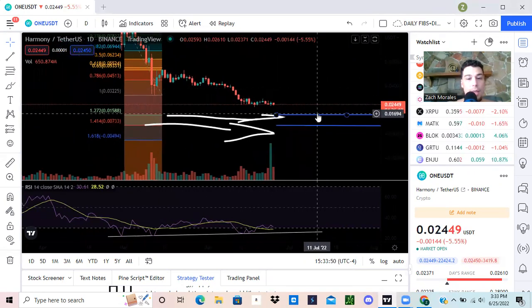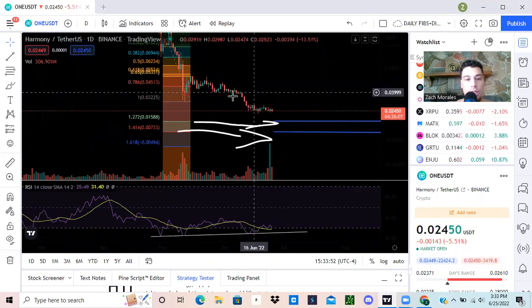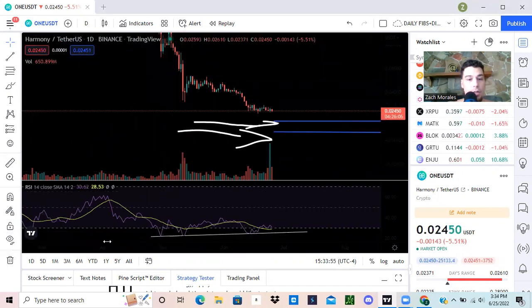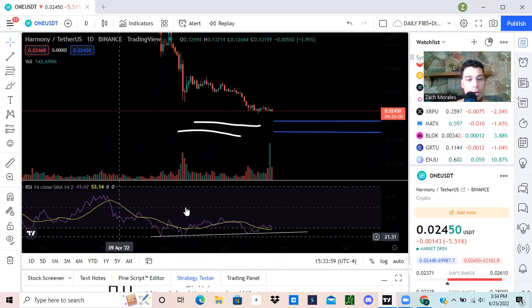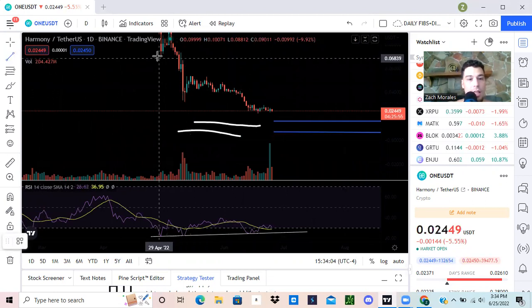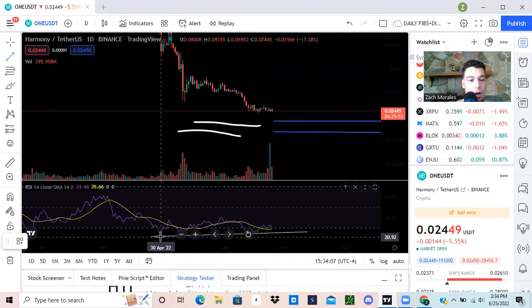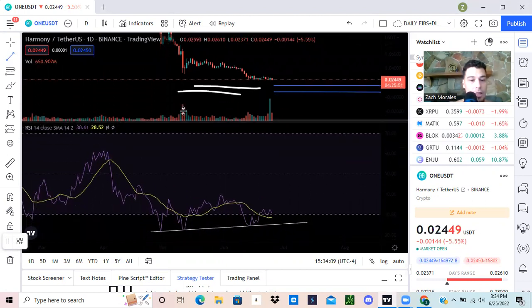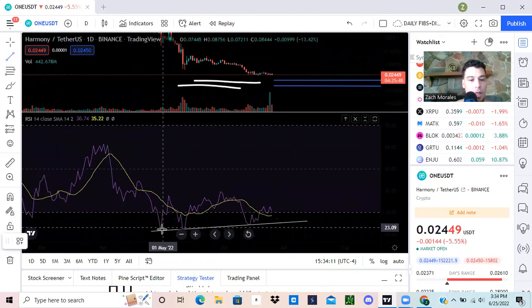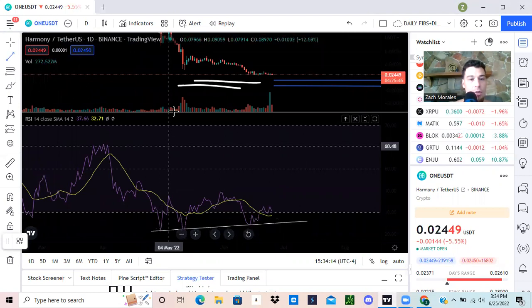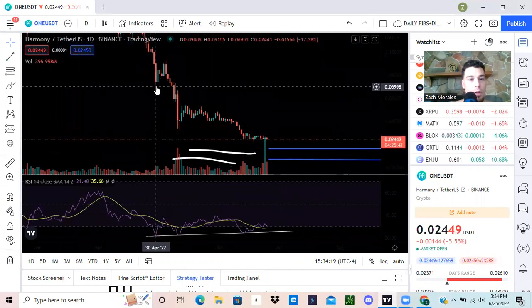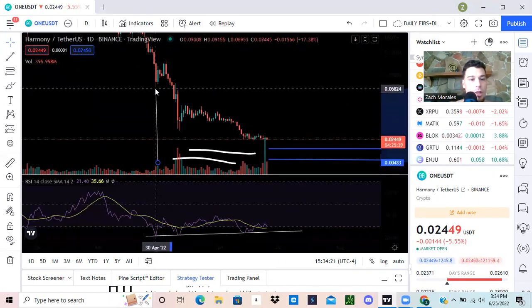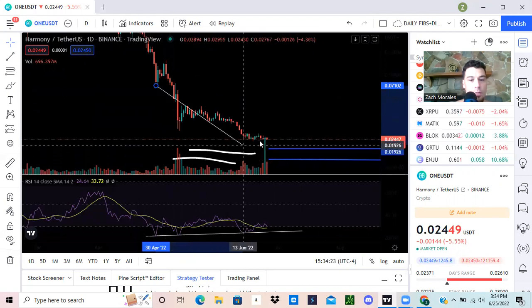Now, the only things that may prevent that from happening, and some reasons we may see a short-term pop in the near-term future, is we have a little bit of some bullish divergence on the chart, and we're going to break that down real quick using a trend line. So if we look at our RSI down here, pay attention to your RSI now. We can see the bottom on the RSI was this day, April 30th. So we'll come back up here to our chart, look at April 30th, this day here, and we'll start our trend line down here and draw it to where the price is currently.